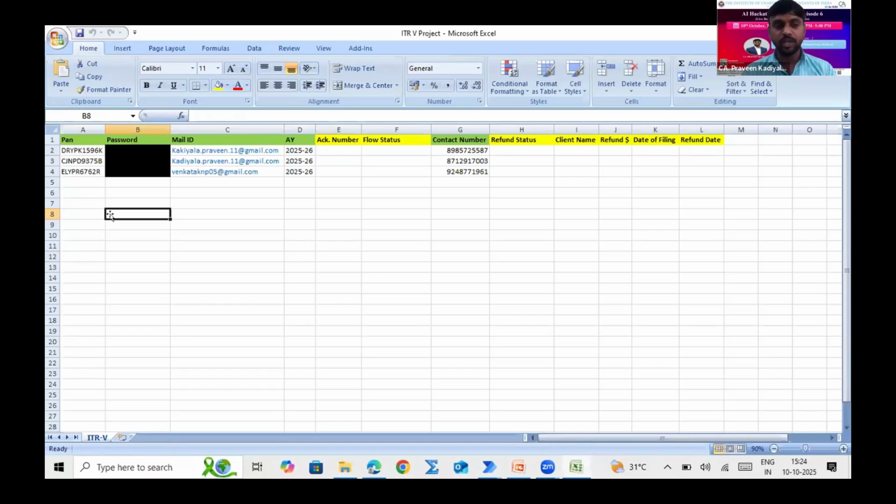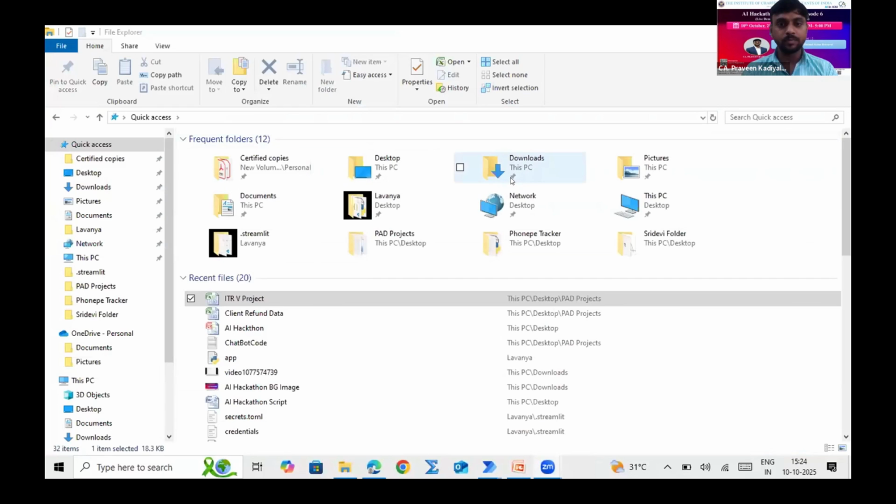So this is my Excel sheet, the input file which I have. Here you need to enter the PAN, the password to log into the website, and then the email ID, which is in green color, right? Basically, email ID and contact number so that the communication will be sent to the client. And the assessment year which we want to look for. For now, I just kept the 25-26 assessment year. So I'll close this Excel file because this is a one-time activity where we need to update this Excel file. And all the yellow highlighted cells, which you are seeing, will get updated. And I'll also show the magic after that update.